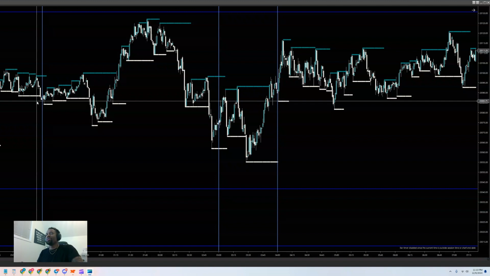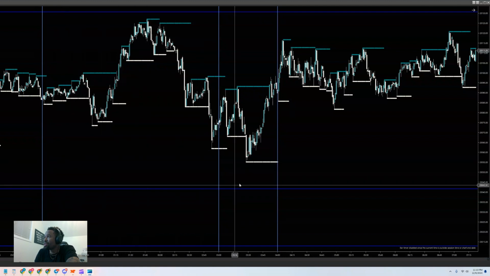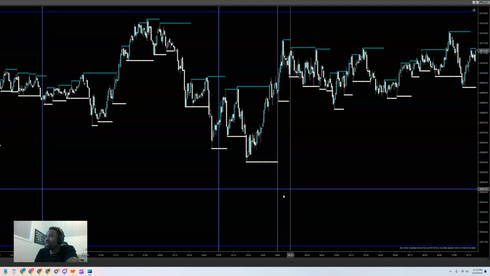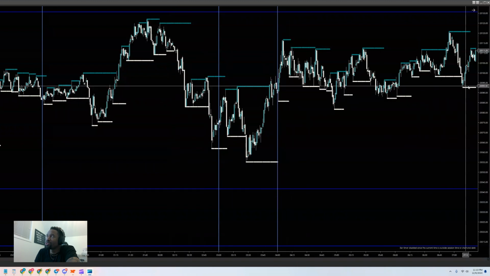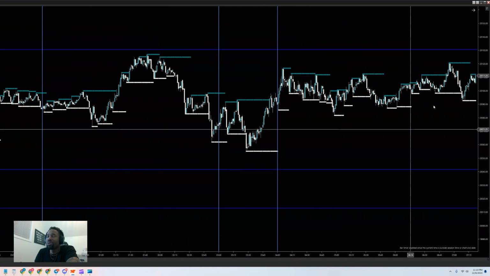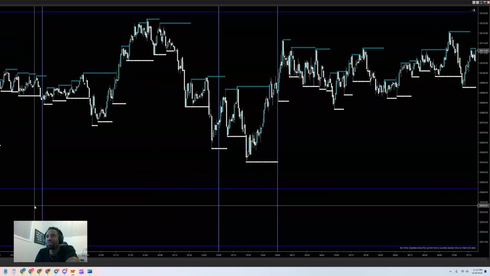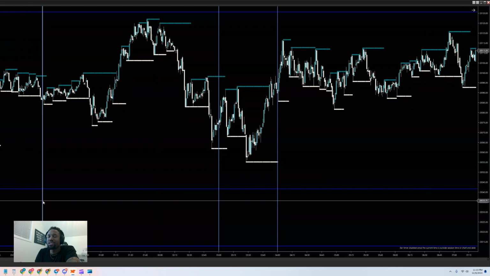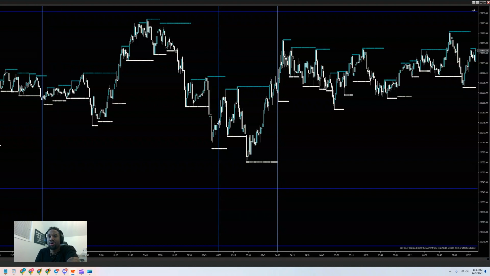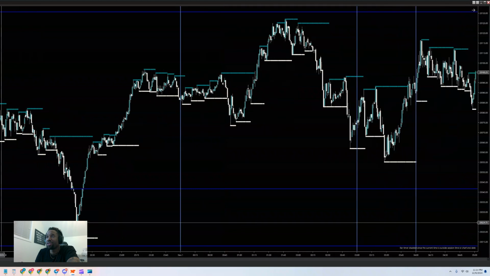The only lines that we are going to pay attention to on the chart are the vertical lines. The horizontal lines are some unmitigated levels that are always on my chart until they are tapped into, but they are not needed for what we are about to go over, which is silver bullet. I have already marked out these vertical lines on the sessions that you should be marking out if this is a strategy that you want to implement. These are just random days. I haven't even looked at whether there are any good setups or not.